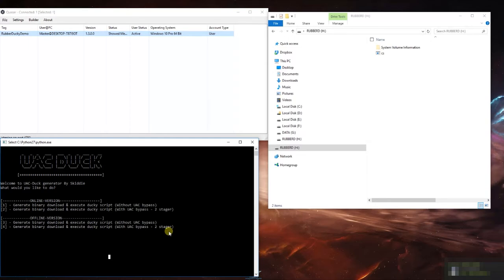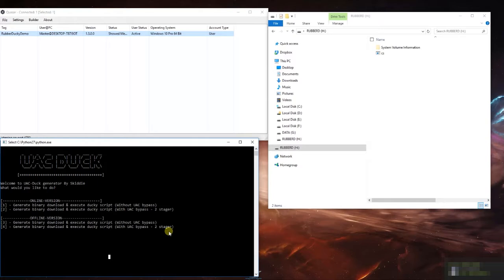So before you start this video, you want to make sure that you got your USB Rubber Ducky flashed correctly. You want it to be flashed with the firmware that also allows it to be used as a memory drive. This is of course so you can store your payload and our Visual Basic stager on the drive itself.